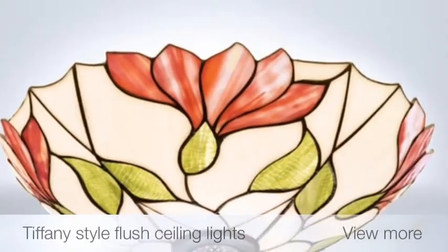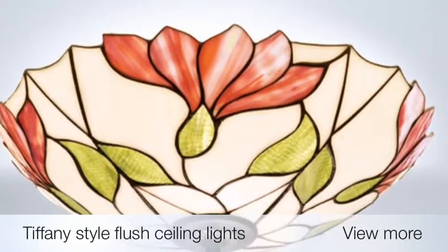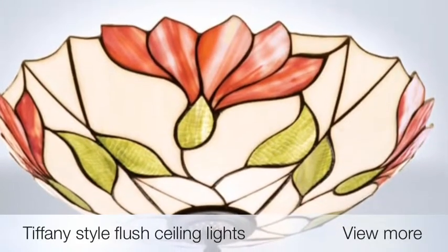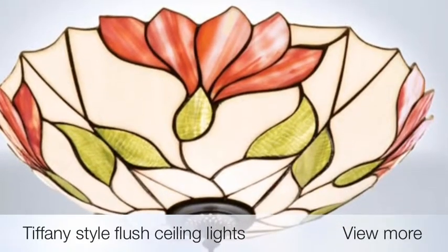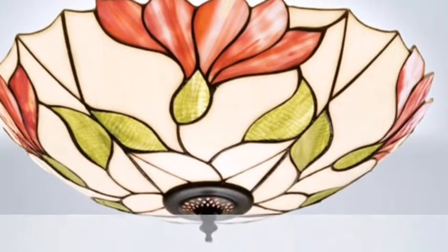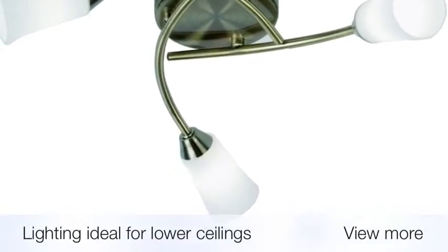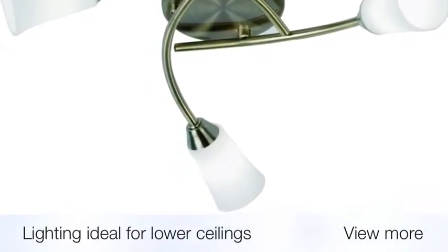Beautiful Tiffany-style stained glass shades, elegant and simple, many with a modern design twist in boundless shades of a multitude of shimmering glass colours. Multi-arm flush ceiling lights are available in 3-arm or 5-arm with opal glass shades.